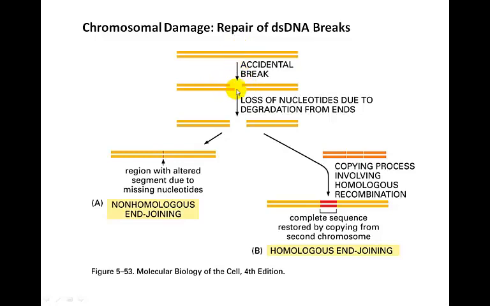If this is overlapped, these are called sticky ends. If they're overlapped like this, we have exonucleases that whenever they see these overlapping structures, they cleave them off until the DNA strands are equal. So there's loss of nucleotides due to degradation from the ends. Our free ends like this are really unstable, and we'll degrade those ends until they're flush with each other.